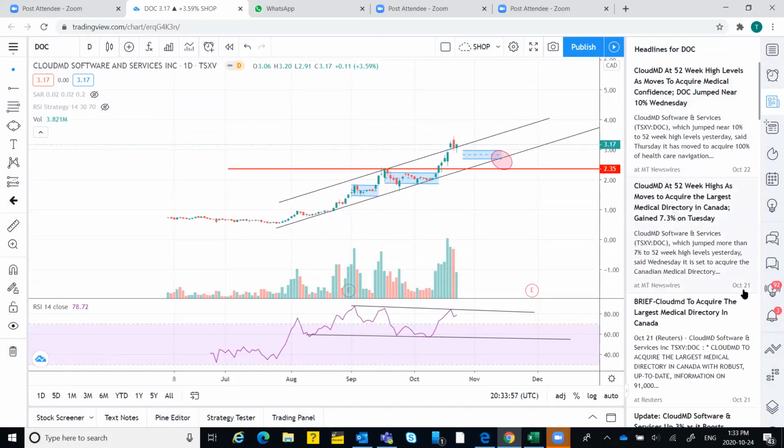This big news exploded on the 21st, and this really started from the 14th. Whenever some big news is coming in, sometimes the rally starts even before that. The rally actually started from here on the basis of that big news, and people made a gain and sold here to those who became aware of the news on the 21st or 22nd. So the impact from $2 to $3 has already been taken, it's already in cash. So that's gone.